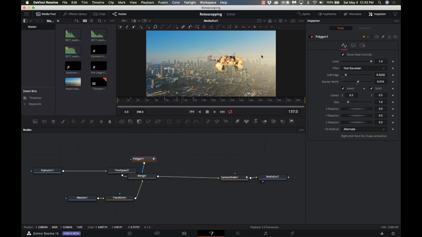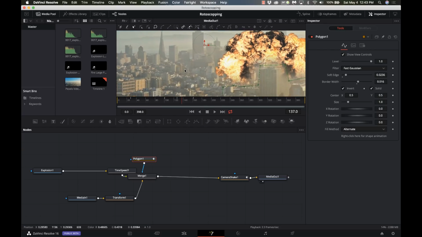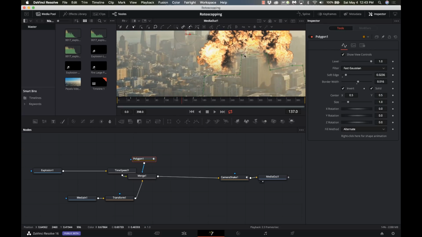Let's double check our polygon, make sure that's okay. So I'll just make a tiny little adjustment to the polygon here.